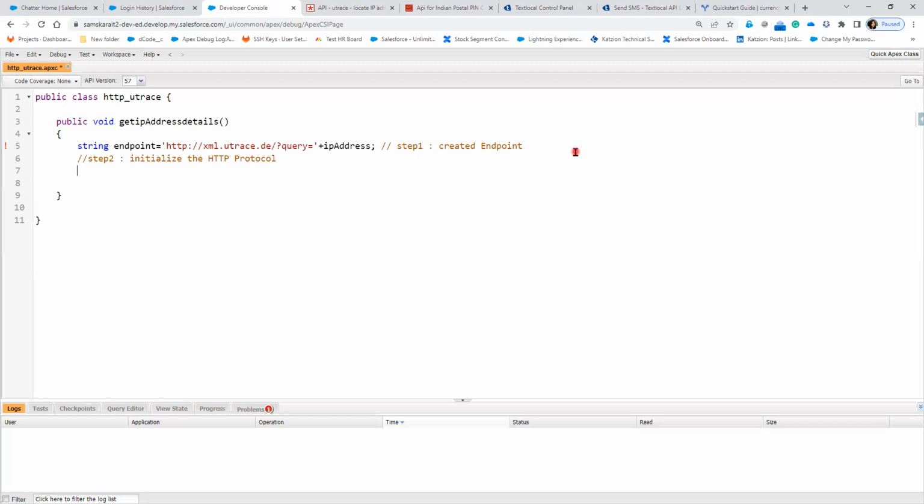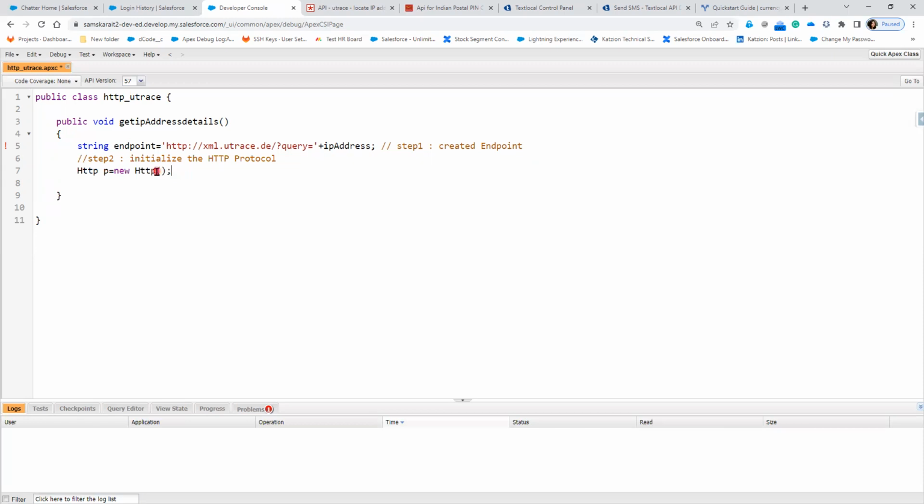How can we initialize it? Last class we discussed HTTP. Now I can give some name here, hp equal to new Http. This is the initialization of the HTTP.